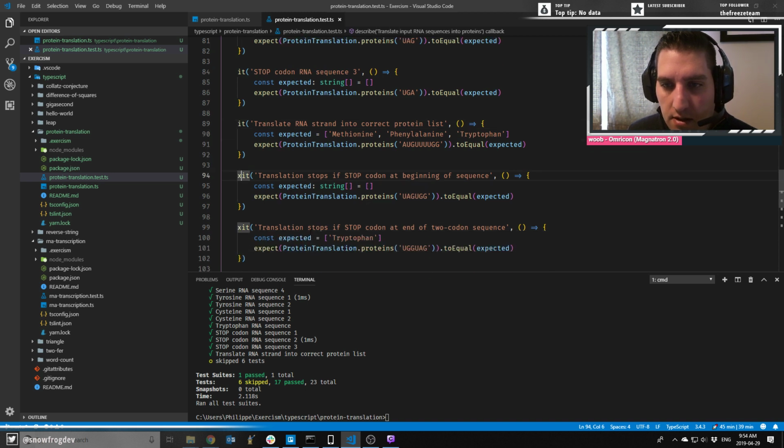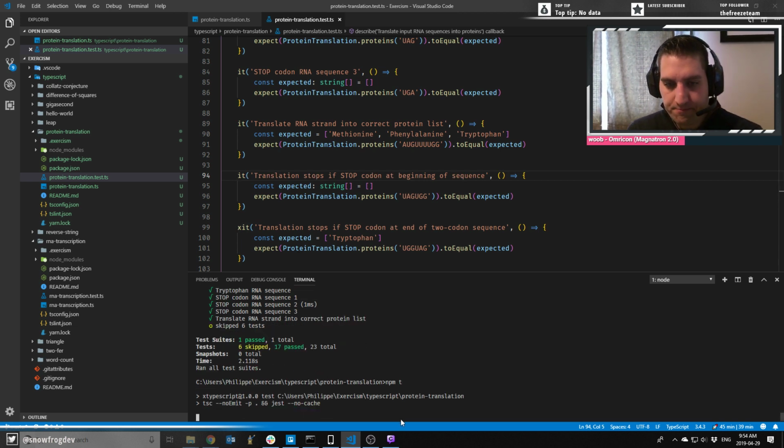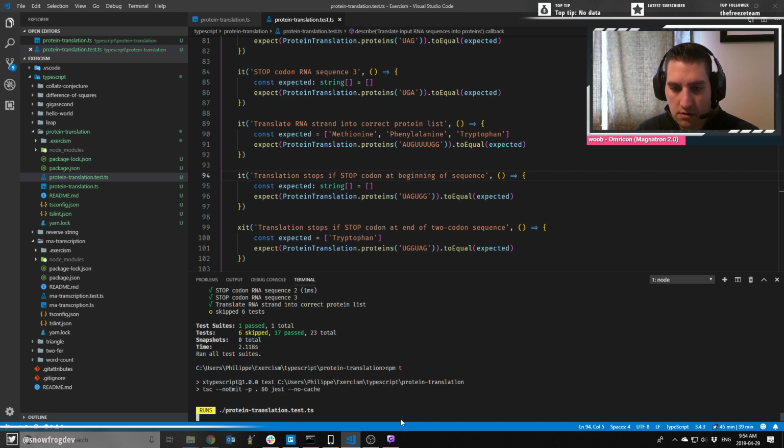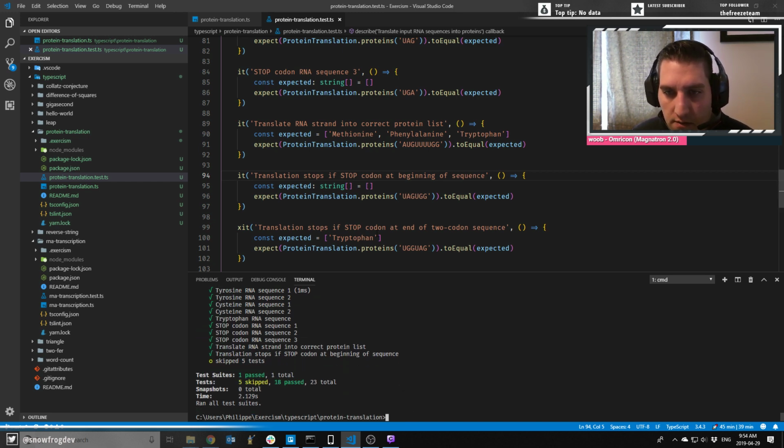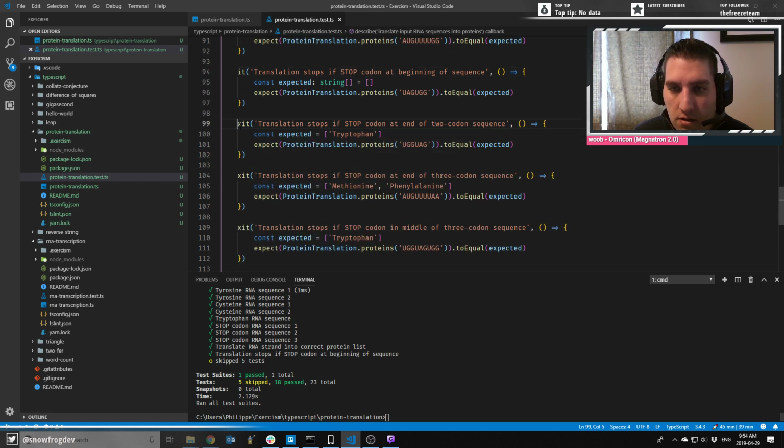Next. Translate stops if stop codon at beginning of sequence. Oh, let's see what's going to happen with that. Should work. Our little flag system takes care of that. Translation stops if stop codon at end of 2 codon sequence.